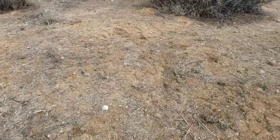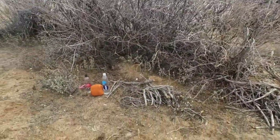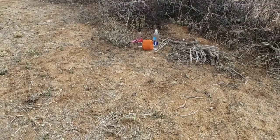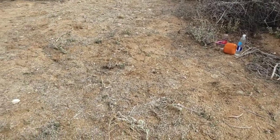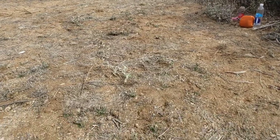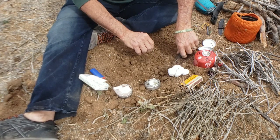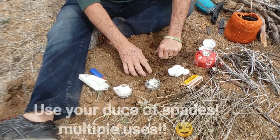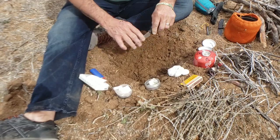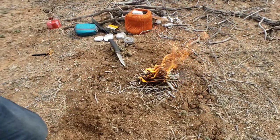In selecting a place for a fire, you want somewhere secluded. If I set up a fire right here I'd have a good chance of burning roots. So I'd go out a bit further and dig through the dirt just a little to check for any root system. Dig it out to where you know there are no roots — that way you have a better chance of not starting a ground fire or root system fire.